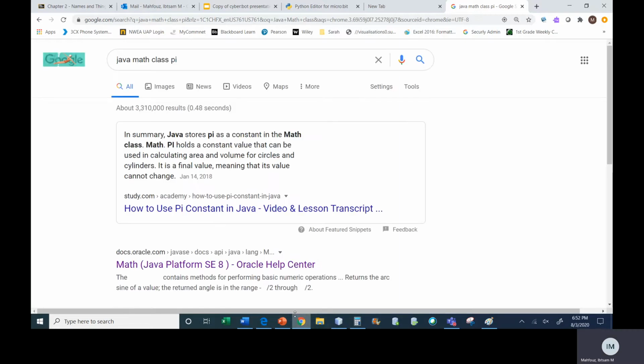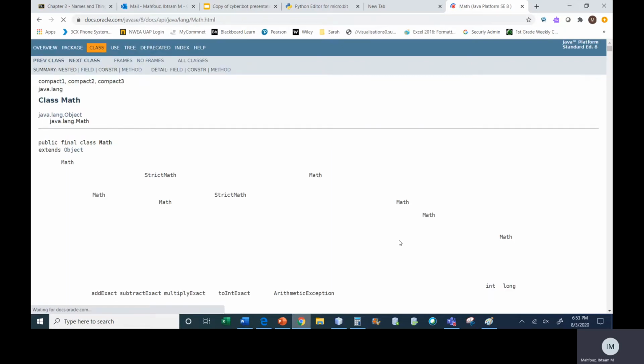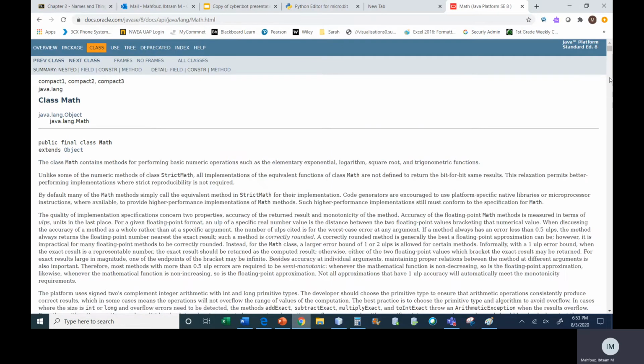Instead of searching, you can just click on the link in the slides, but I want to show you that from Google you can do it. Here, this is version 8 of Java, so I'm just going to click on it. At first, when we look at this, it looks a little scary, but I want to show you how to read this. The first part at the top has a lot of writing, just skip over it.